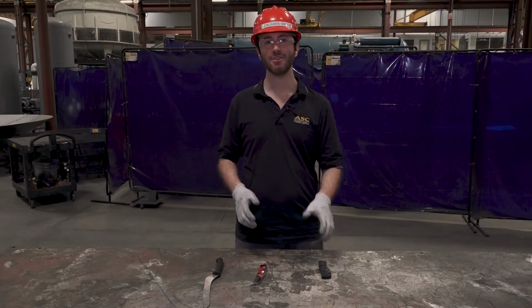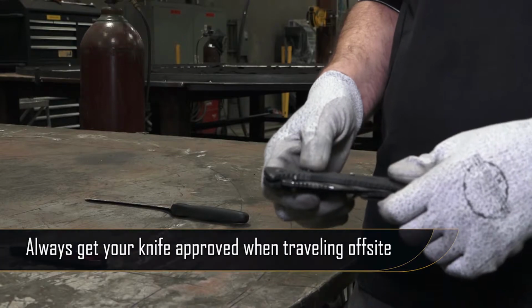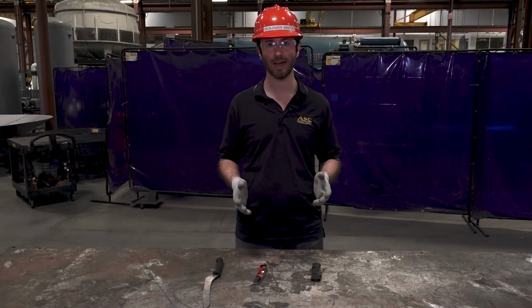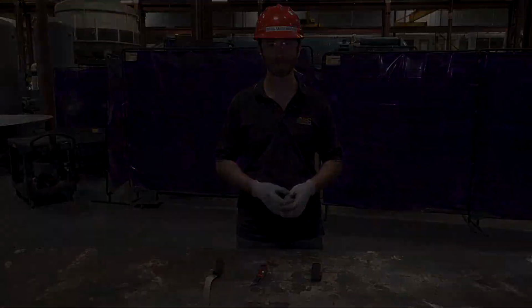However, if you're at a customer's location, you must get approval before bringing a folding knife on site. And if you do get approval, that folding knife must be carried openly on your side holster so that we're in compliance with all of our customers' policies. And that's it on knives at ASC.